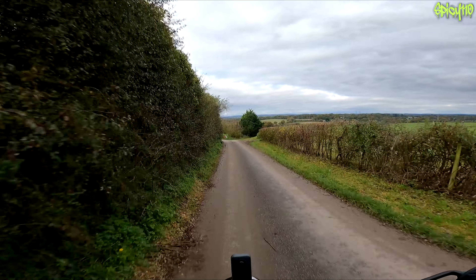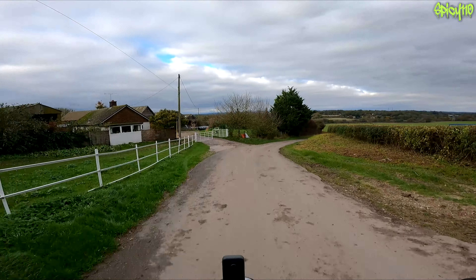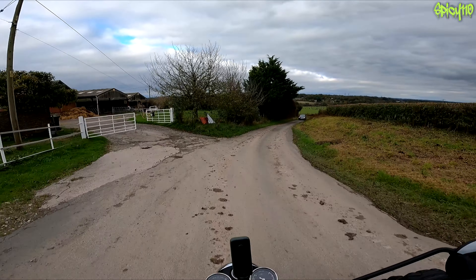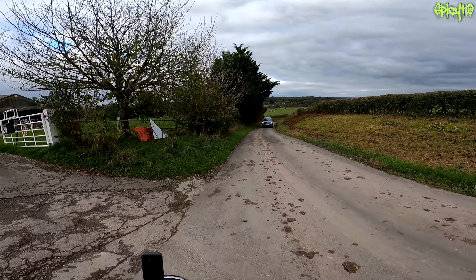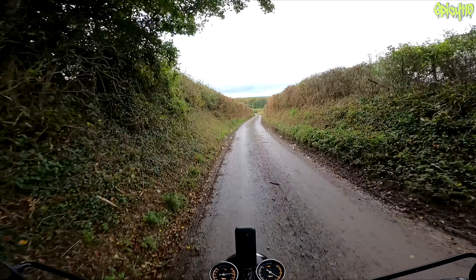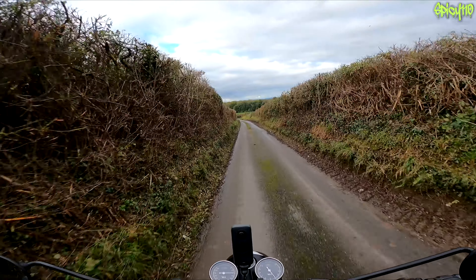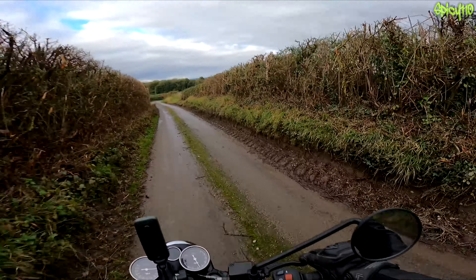These are the sorts of roads that this bike belongs on — classic old English country roads, the way it used to be many, many years ago. Covered in poop, of course — it's been raining. This is going to be an algae-filled mud pit. As I said, I knew this bike was going to get dirty. It's going to have to have a bloody good clean before I give it back to them.